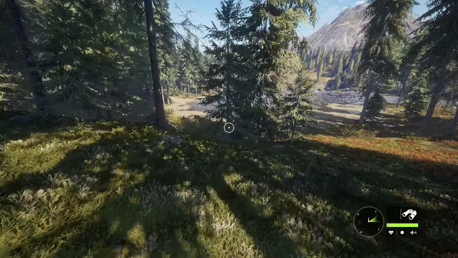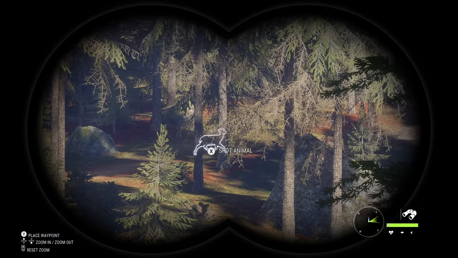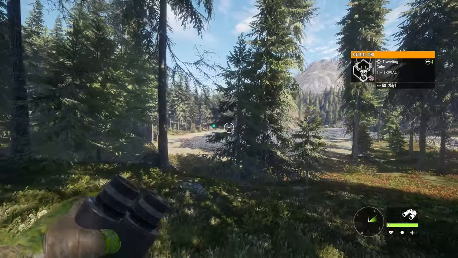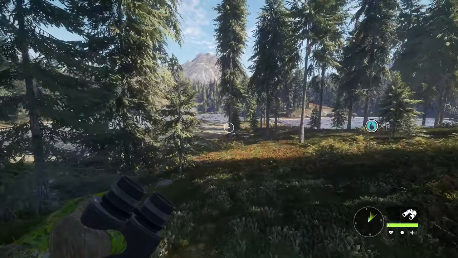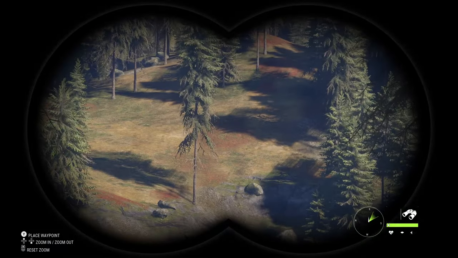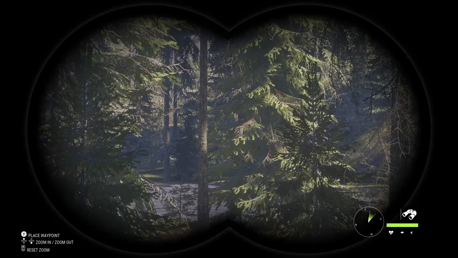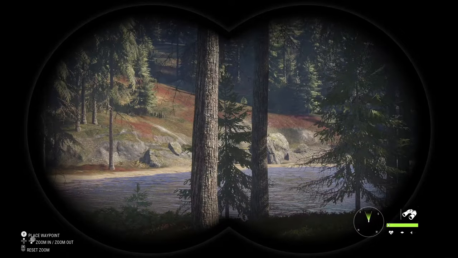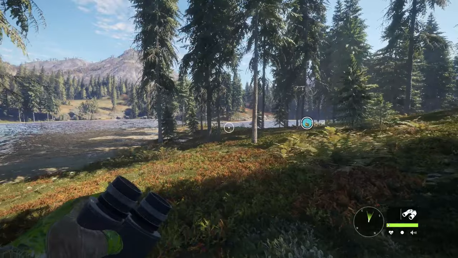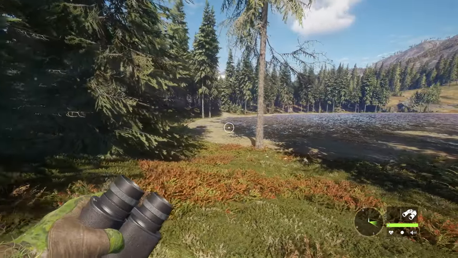Let's sneak up here with the binoculars. Oh, yep, right there, guys. Look at that. Female. Or there's a bear right there, too. We might be able to take that out. I don't know. We're gonna have to scout this lake a little better for now. Don't see anything so far. Let's get down a little further. Yep, that bear is still over there.